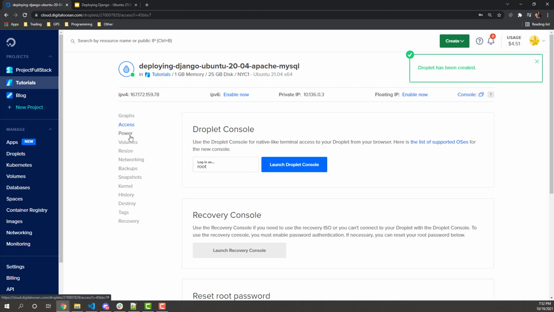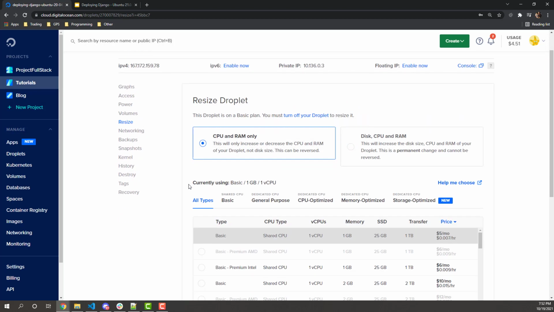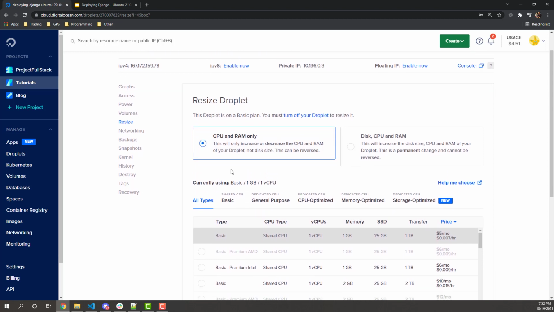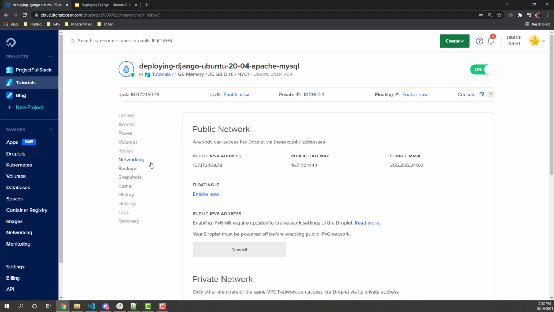read more about it. So you get access logs, turning things on and off, rebooting, you can all do from here. Resizing, so at some point in the future, if you're running a project here and you're like, oh, well, I'm getting a bunch more users than I expected, I need a little bit more memory or a little bit more CPU power, you can just quickly and easily do it from here. It shuts your droplet off and then resizes it. It's pretty fast though, so it doesn't really cause much interference with your users. Then you can do networking, all sorts of other stuff.